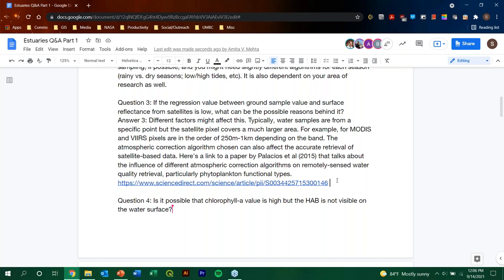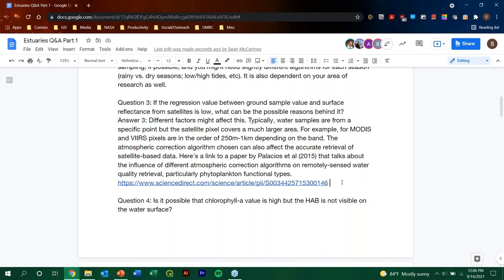Typically, remember that this is one of the big differences between satellite-based remote sensing and in-situ data collection. When you do in-situ data collection, you're pretty much collecting data from one point, maybe two or three different points in your study area, and then you kind of have to extrapolate that to the size of the pixel. And for instance, if you're dealing with, let's say, this case for this particular webinar, right?